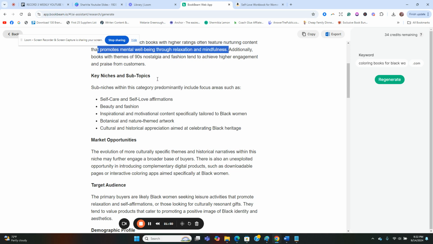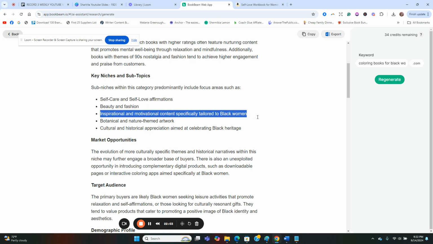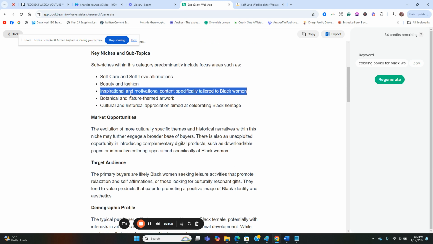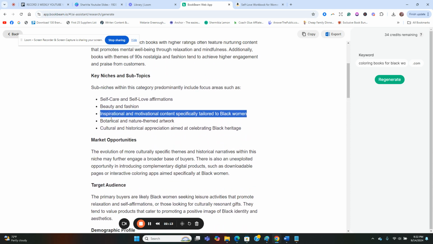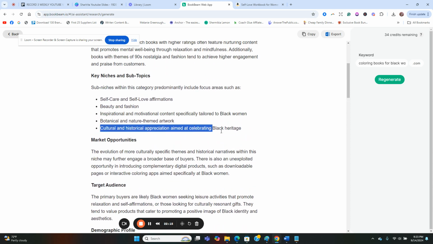Key niches and subtopics. Sub-niches within this category include self-care and self-love affirmations, beauty and fashion, and inspiration and motivational content specifically tailored to Black women. You've also got the cultural side, Black heritage. If you decide to use this niche, I would definitely tap into that.